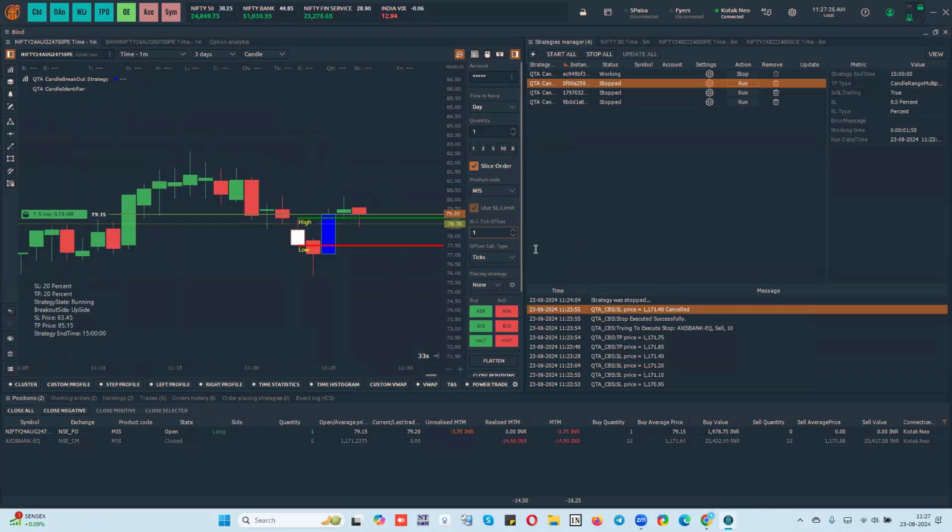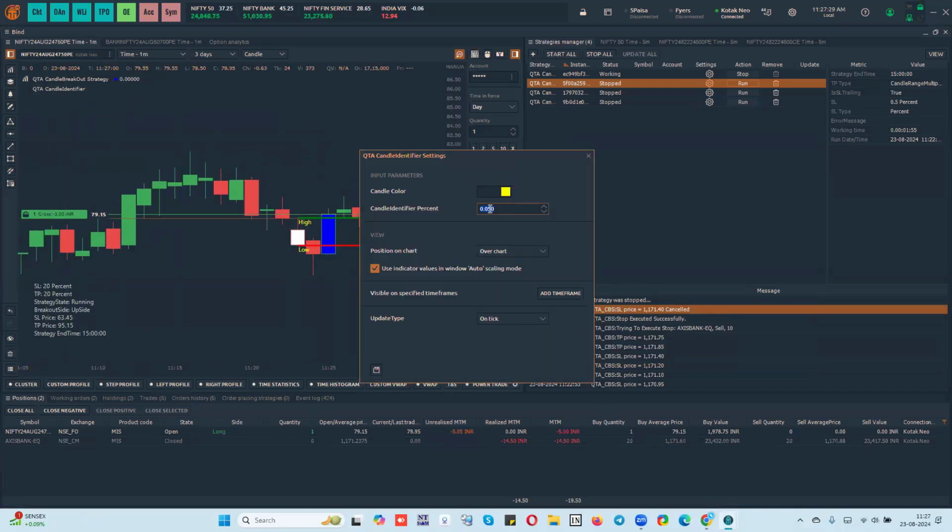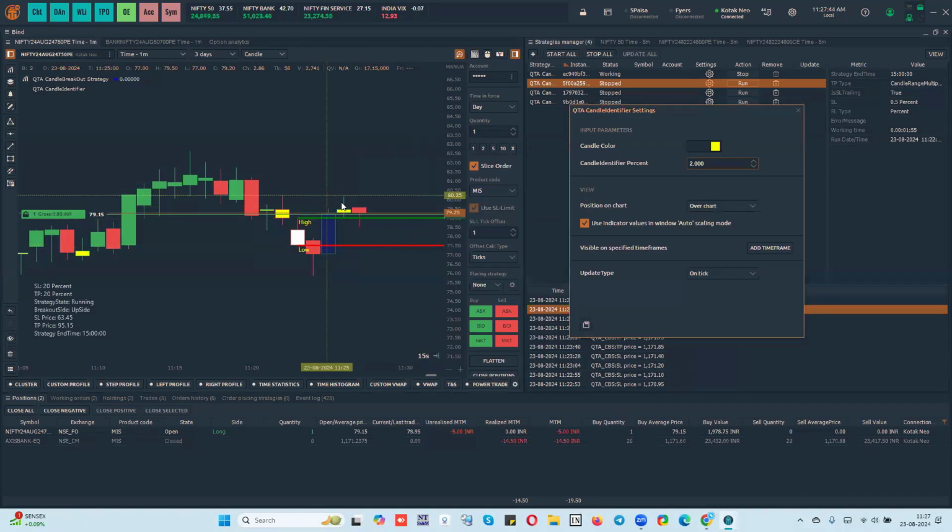So you can add this here. The selection is whatever percentage you want. Say less than 1%, or less than say 5%. At 5%, there are too many candles. So you can select a candle which is less than 2%. The chances of breaking in either direction from that candle are very high. You may hit a stop loss on one side of the trade, but if the market moves to the other side of the candle, there is a possibility that you may gain a lot from the one-sided move.